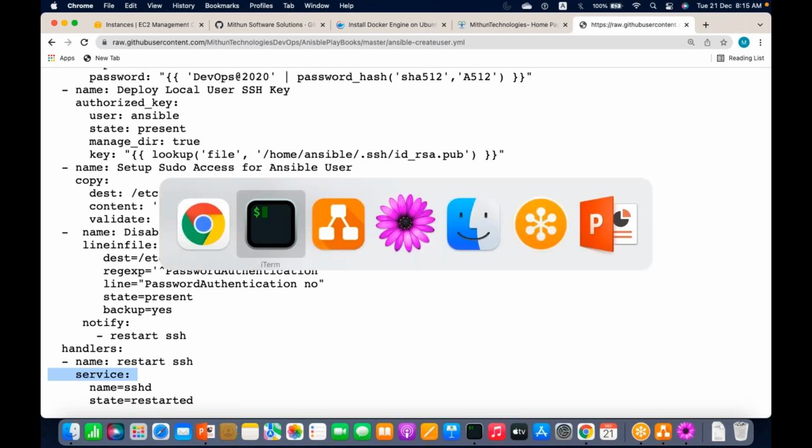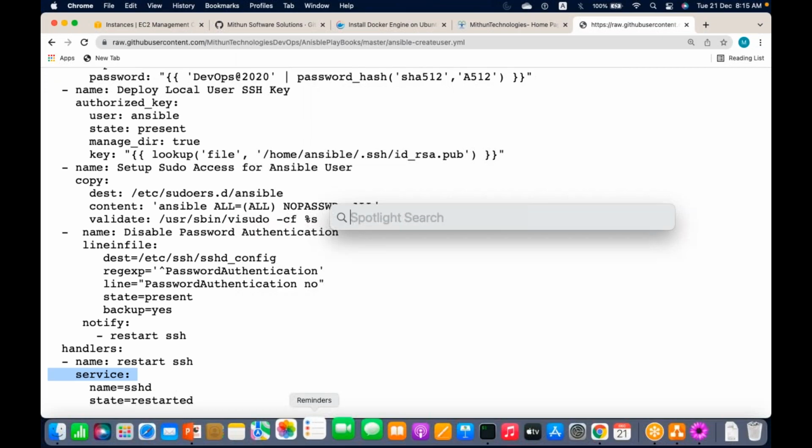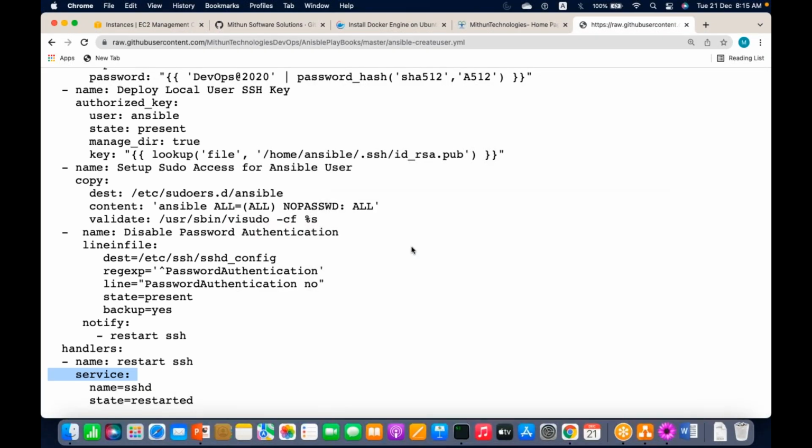So whatever I do in these 4 steps in my document, I asked you to do manually, but will I be able to do that using the playbook itself? Already I am able to SSH, so will I be able to create a user, give sudo access to that user, and modify the sshd config file using Ansible itself?